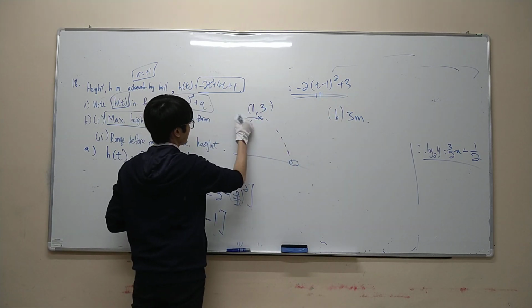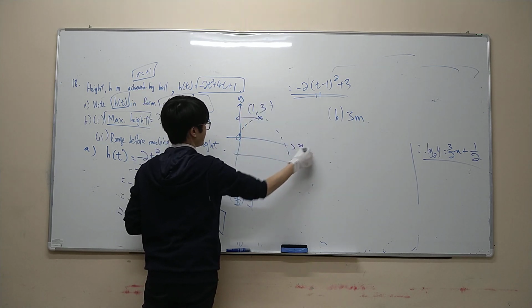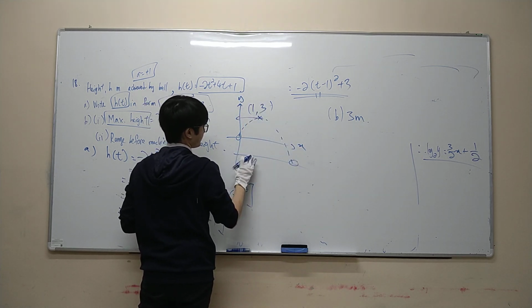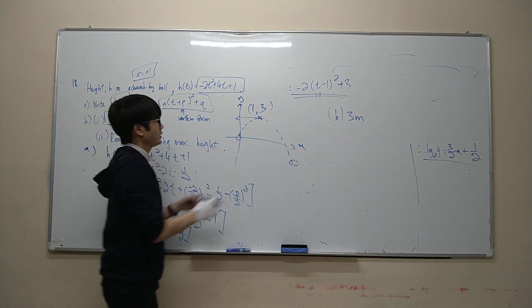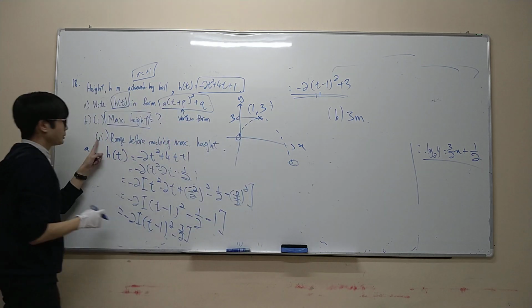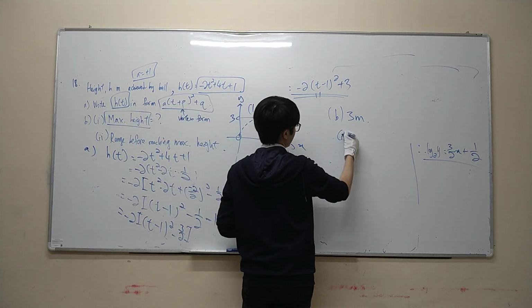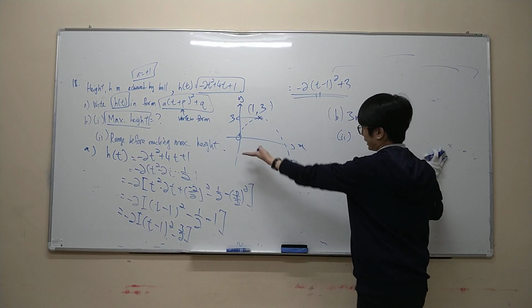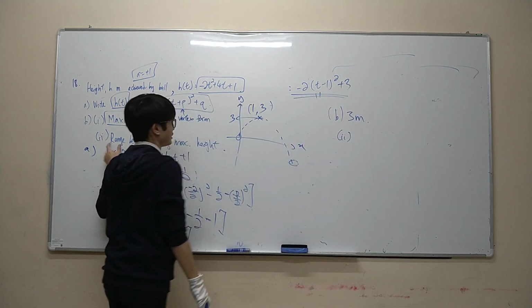Okay? This is the height. It means like this. This is the y-axis, this is the x-axis. Okay? And let's erase this. Like that. Okay? So the maximum height is 3. Okay? Here's 3. Question number 2. The range before reaching maximum height. Okay. If you draw the diagram like me, then only you can imagine, right?